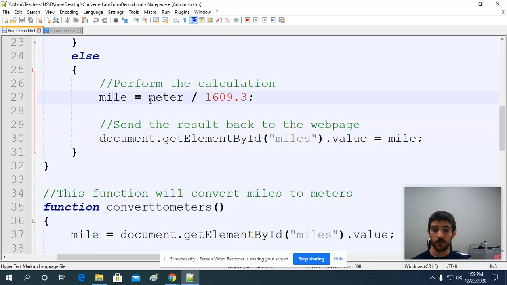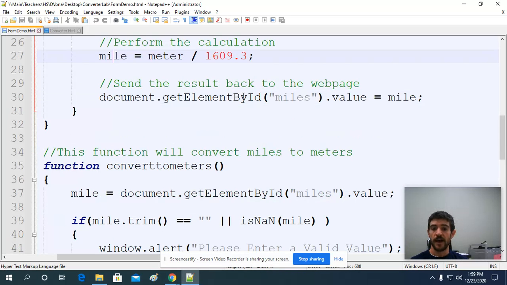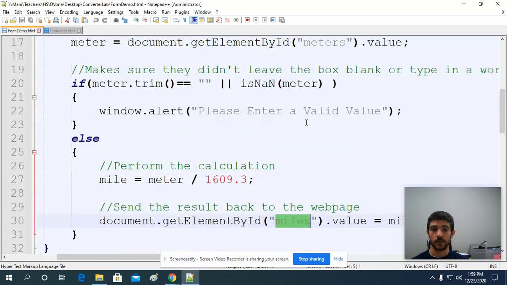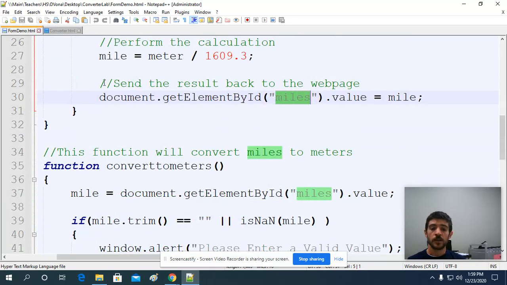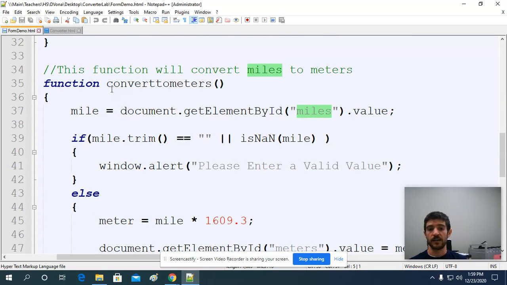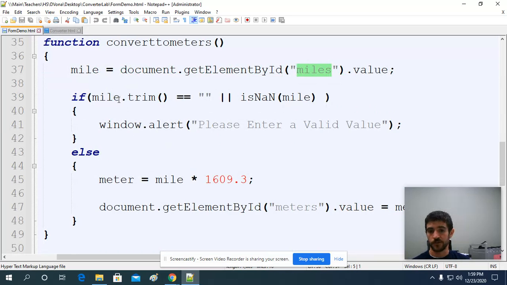Now be careful. There's a second variable on this line, so don't forget to create your second variable when you need to use it. And then make sure you're paying attention to the ID so that you write it to the correct location. Once you get this one working, you're pretty much going to be doing the same exact thing for the second one, only in the other direction. So if you get the first one working, you should be able to get the second one working because it's the same code, just moving in the other direction.